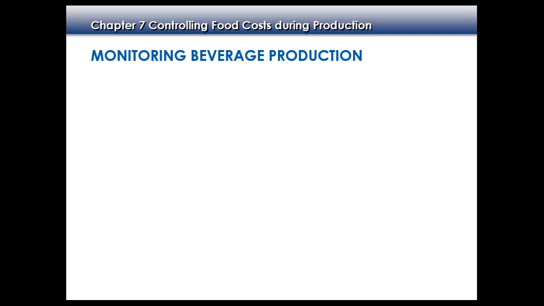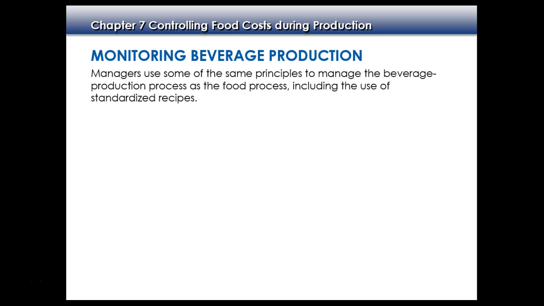So the next bit is monitoring beverage production. I don't go too deep into this. You go into great detail in the wines and spirits class, so I'm just going to kind of graze over some stuff. So there's a lot of the same principles in the beverage production process as in the food, especially those standardized recipes.